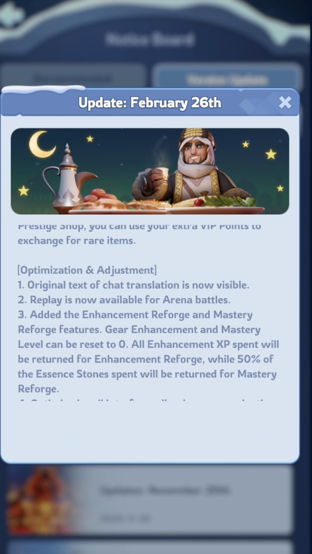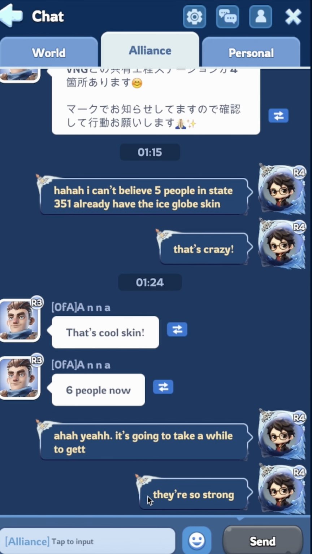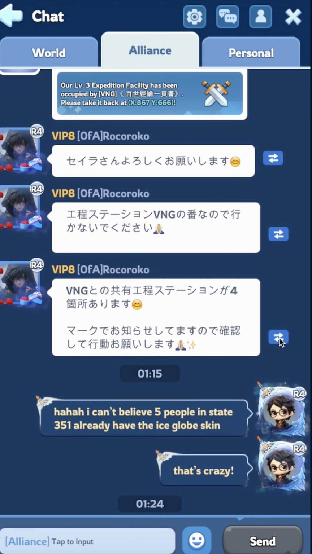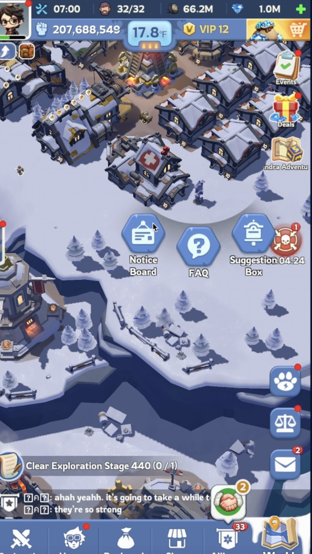We can now see the original text of the chat translation. I think this just makes you have to scroll more. I don't really see too much of a benefit with this improvement, but let me know how it helps you. And to give you guys an example, I'm in a Japanese alliance for the most part, and if I translate the message, it'll look like this. So it's kind of nice, I guess, but you just have to scroll a lot more.